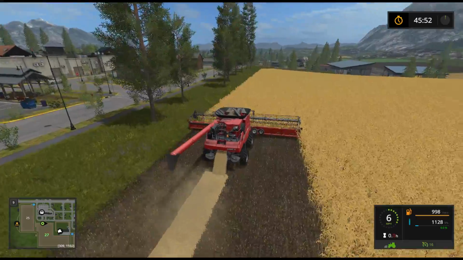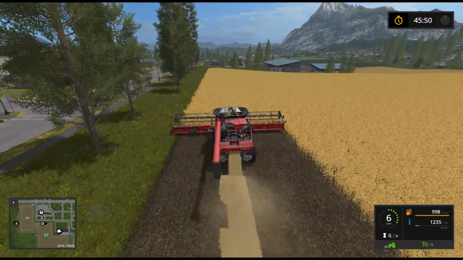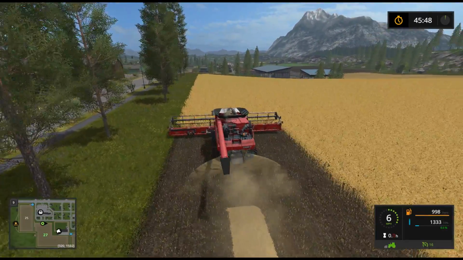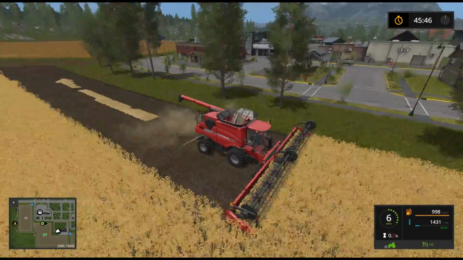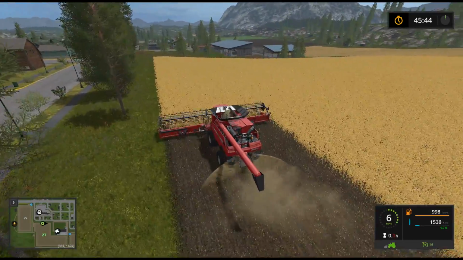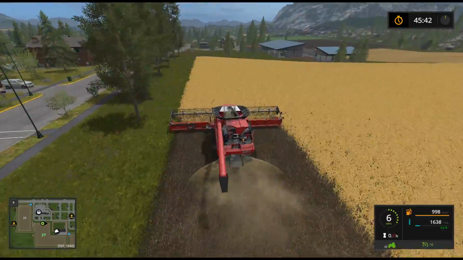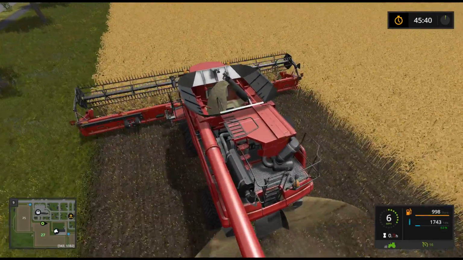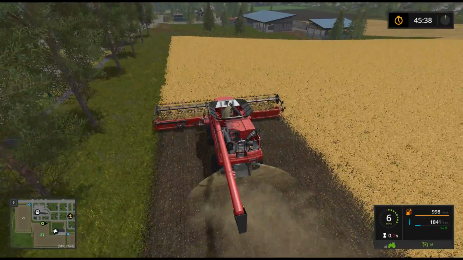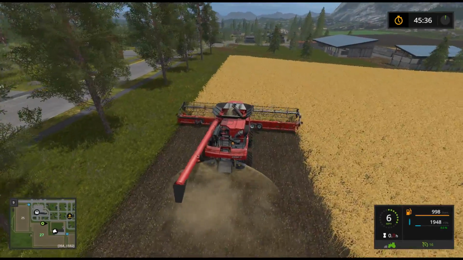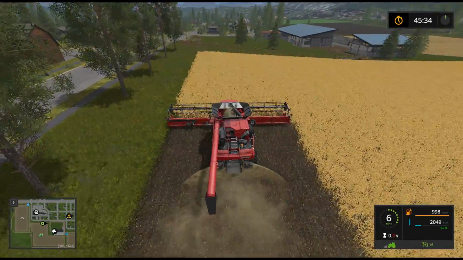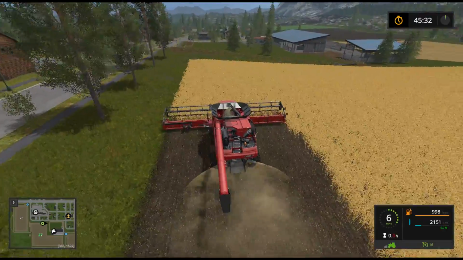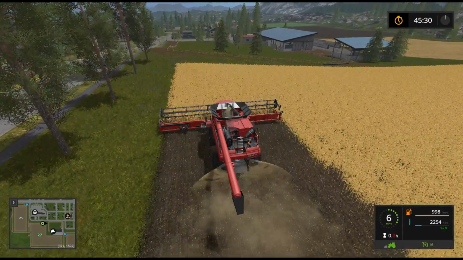So that's not too bad. I think that looks pretty good. That's working okay. I mean, obviously you wouldn't need a windrow because it's a mission, so it would be pointless because you can't pick it up, but because it disappears at the end of the mission, the straw disappears, so that's of no use.